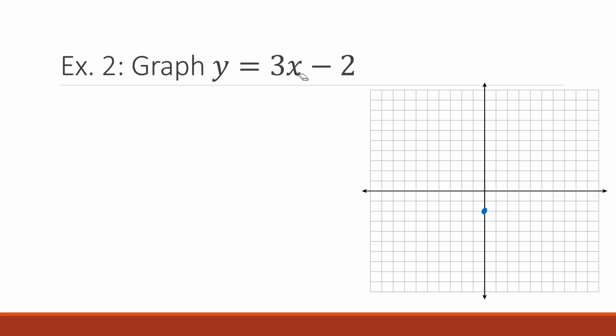But remember, you can turn any integer into a fraction by putting it over 1. And now I can see that it is a rise of 3 and a run of 1. Since this is positive, my line should be rising as I read from left to right. So I'm going to go up 3, that's my rise, over 1, that's my run. Up 3, over 1, up 3, over 1. I can also go double negative, down and to the left to go in the opposite direction, down 3, left 1.